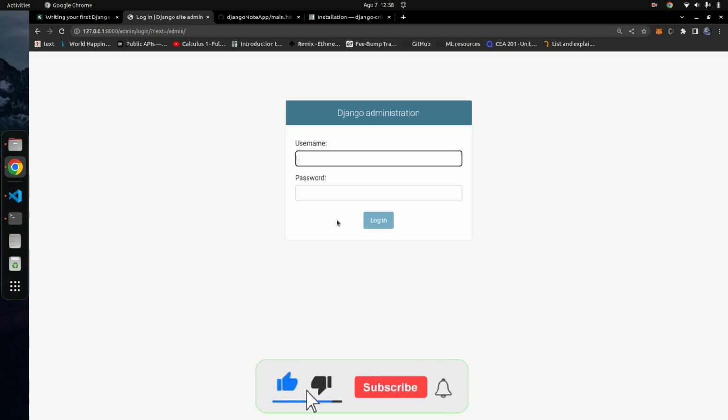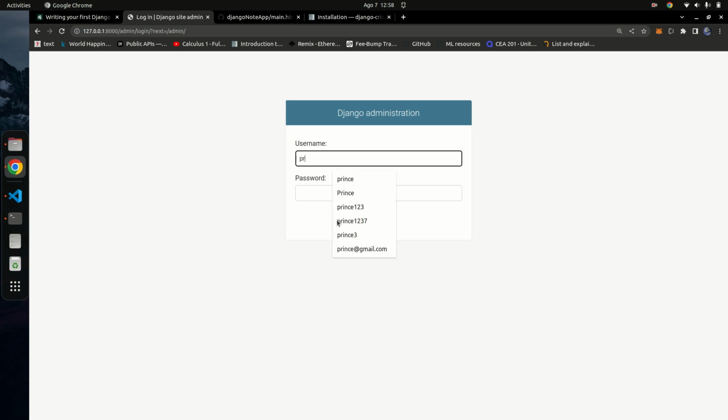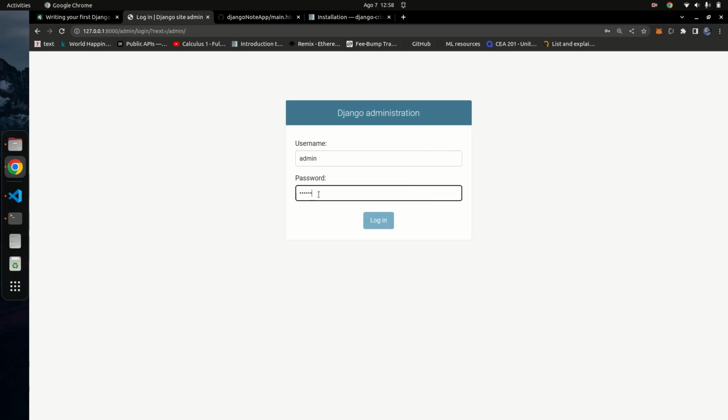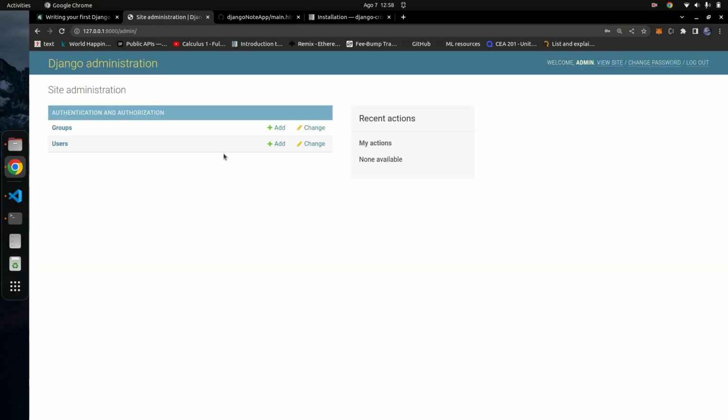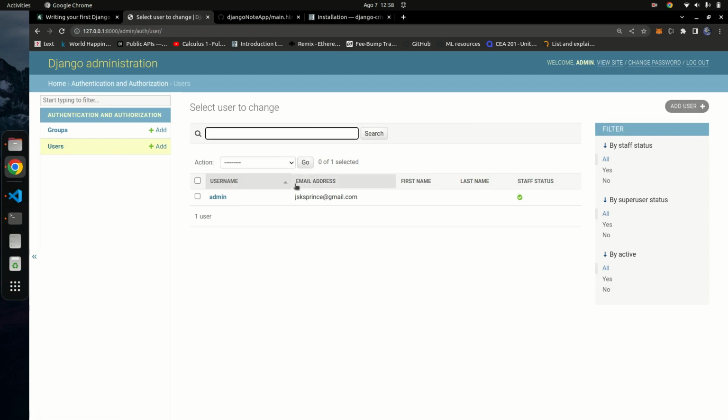So in today's tutorial, we're going to learn how to create new users. We don't have to necessarily go into the admin page to create new users. You have to log into the admin page here. My username is admin, and then I have to enter my password. We don't have to go in here, go into users, and start creating a new user with all of that information. Just clicking on add user, you can add a user here and that works.